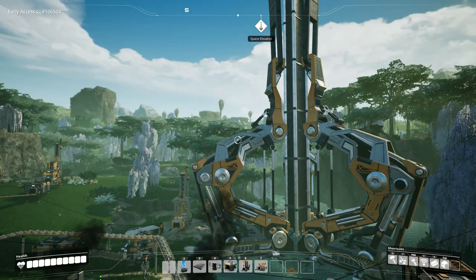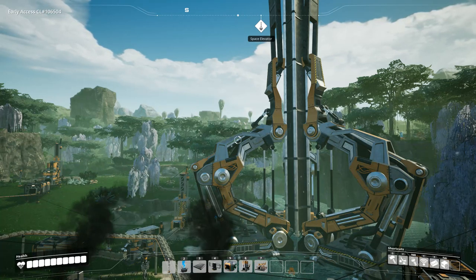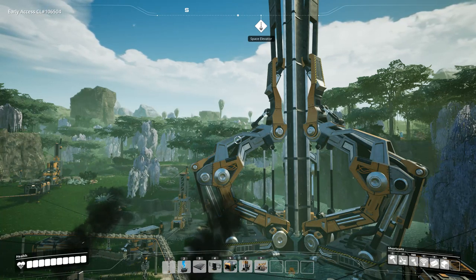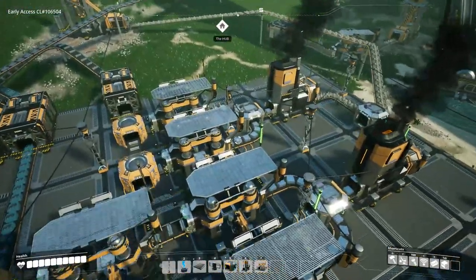Alright, hello everyone. In this tutorial I'm going to show you how to make a nice compact factory that'll work for both iron pipes and copper wire. So for a little before and after taste, here on the left is the before.